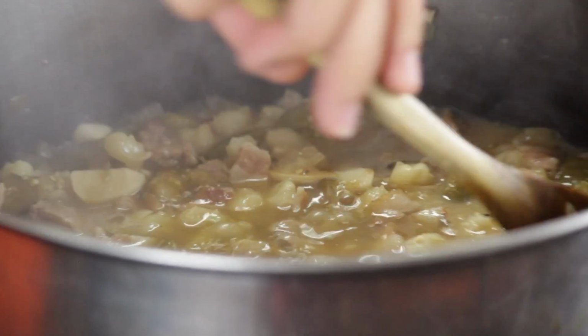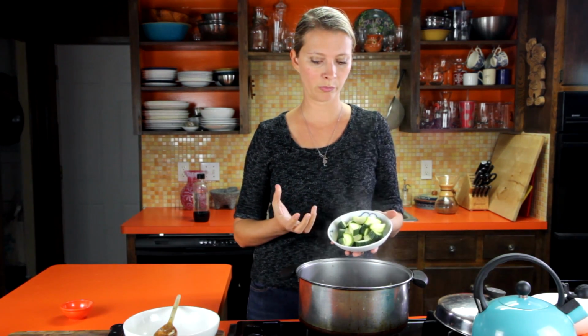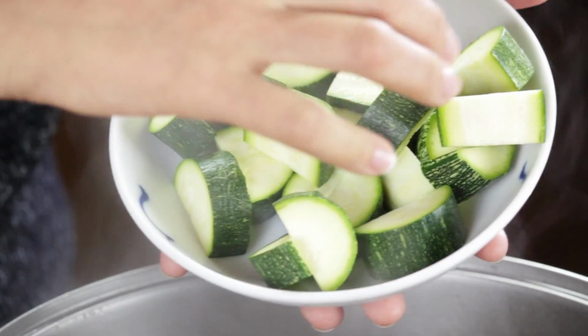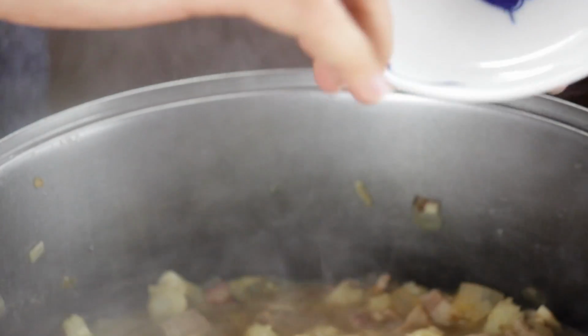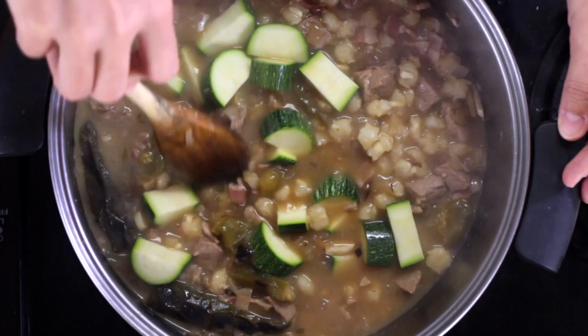Okay, so it's been just about an hour. Our stew is nice and thick and the pork is tender, not quite as tender as I want it to be, but that's okay because we're actually gonna cook it a little bit longer. I've got some zucchini here that I've just chopped up in pretty big chunks because I don't want it to just totally disintegrate. You could use a calabaza squash too, that's more traditional, but I've got a zucchini and that's gonna be fine for today. So just stir that in, get it down into the liquid.